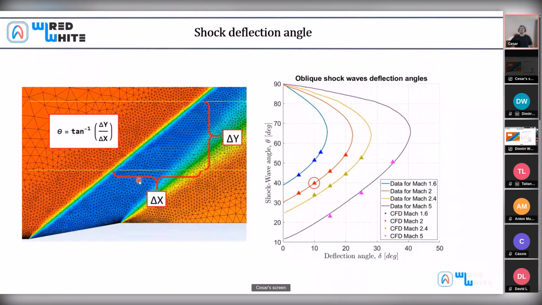Well, this is because these equations work only when you have fully attached shockwaves, right? This is a shockwave that forms exactly at the starting point of the wedge. If you have a larger deflection angle, what occurs is that you will have a detached shock in front of it, and that leads to way more complex phenomena that we will see in the next section.